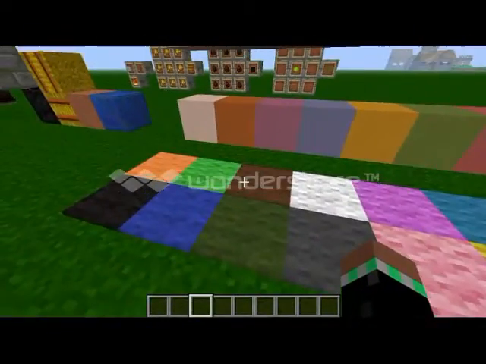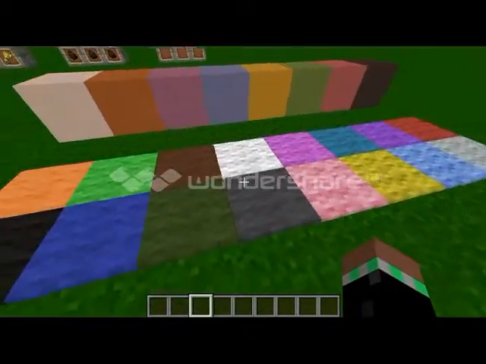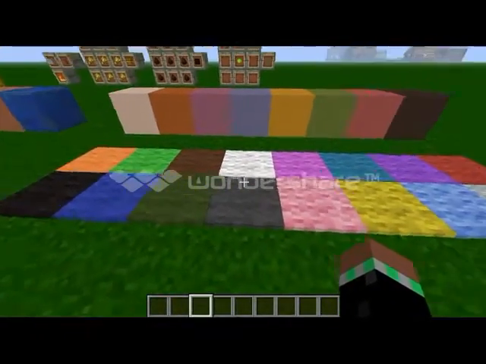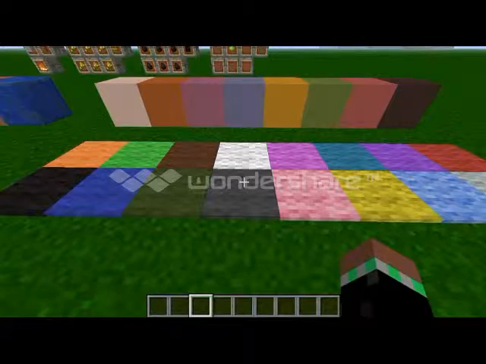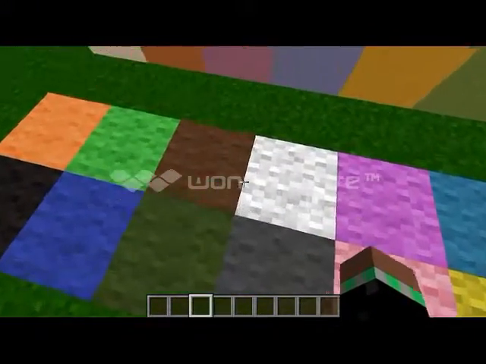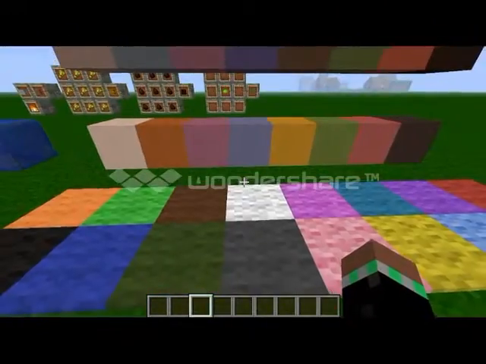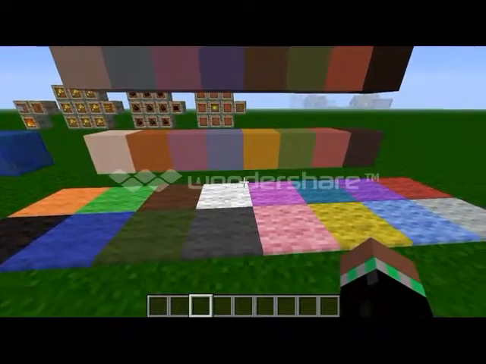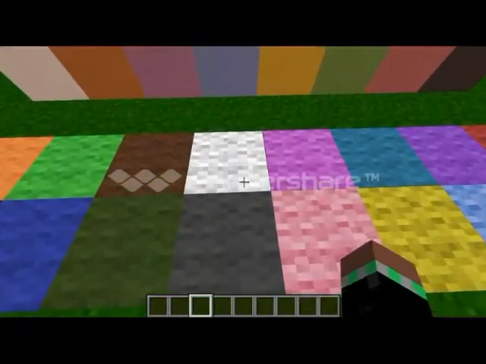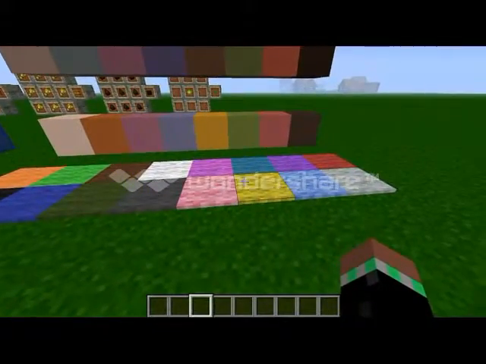Now, the first thing we're going to start off with is the carpets. You start off with the white one, and then add the colored dyes, just like you would with wool, and make yourself some colored carpet. Now, they don't have a hitbox, which means whenever you step on them, you don't rise up 1/16 of a block like you would with snow, but it still adds that good little decorative element that you can't really get with regular wool.